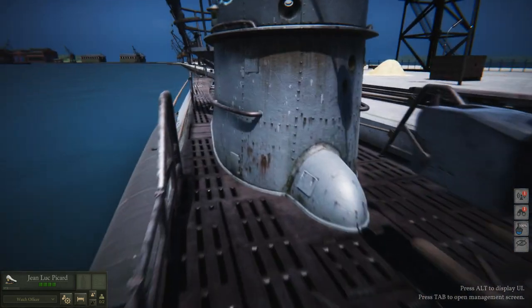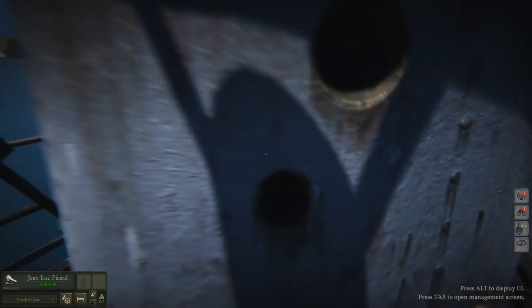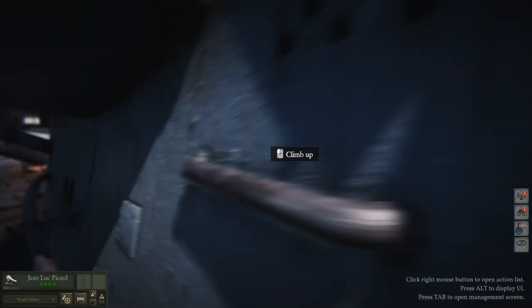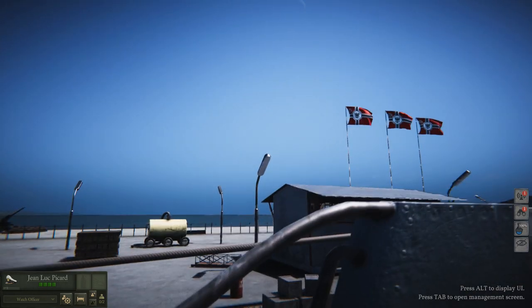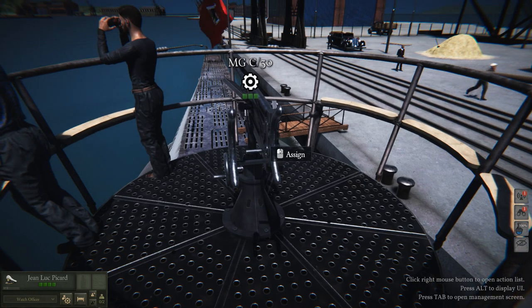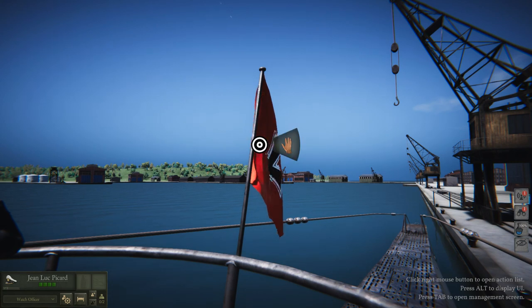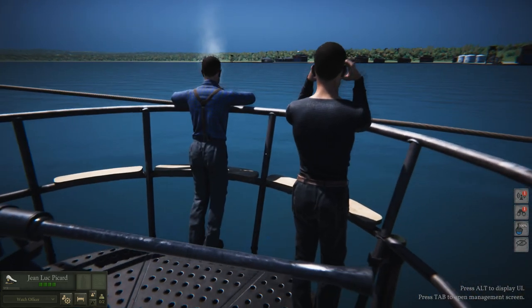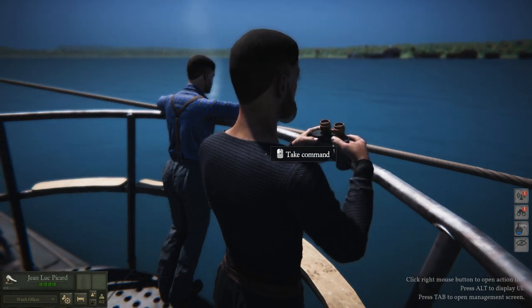We'll show you how that gun works here in a bit, or later, I guess. So I always forget which side is the ladder. All right, so let's climb up and do a tour of the boat. So up here we have the machine gun and we have the flag. You know, we could put the flag on and off. These are the sailors. That's one of the cool things, it's a living and breathing thing.